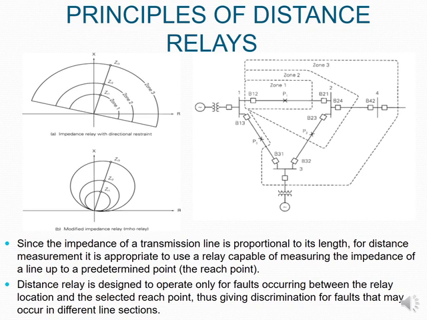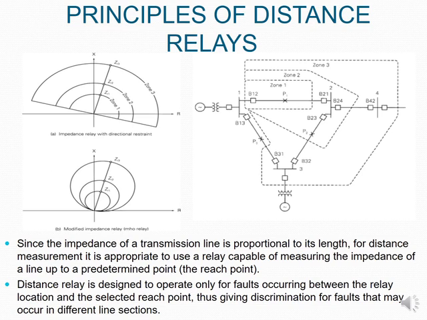Whereas in the first one, it was wide, your circle of radius was wider for your zone 1, zone 2, zone 3. But when you look at the modified impedance now, they are predetermined or their reach point is specific, but you can see that we have made the circles smaller so that these relays can really concentrate once they get to our zones, so that it does not become too much all over the points.